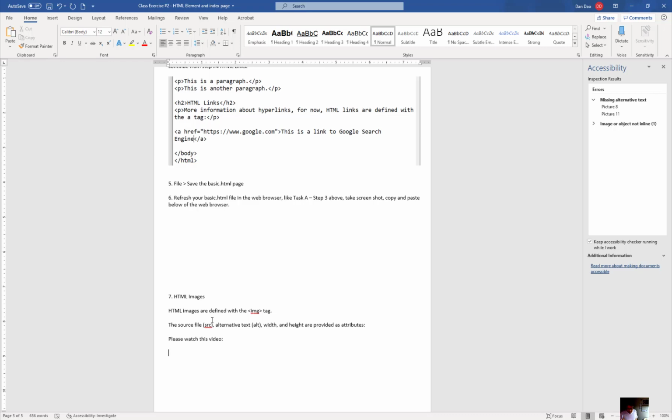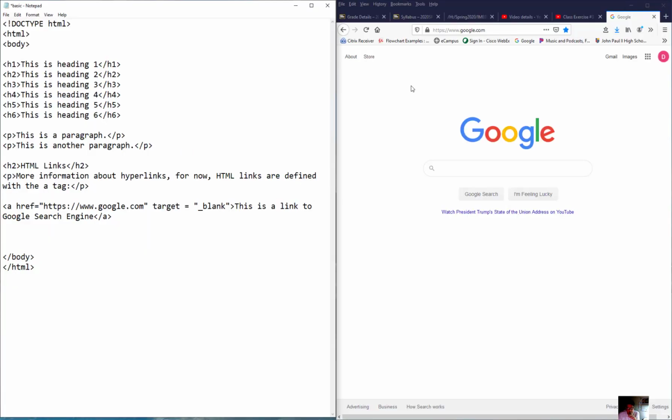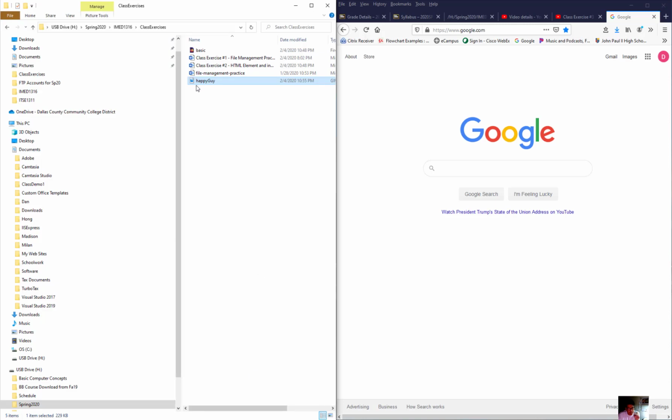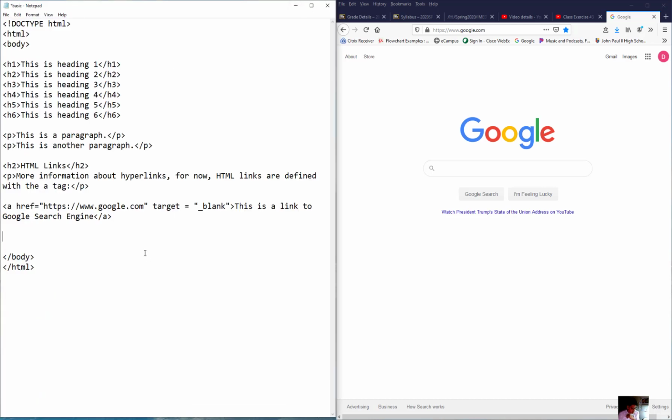Let me pause the computer for a second. I want to check the minutes on this thing for now. So let me continue where we left off in this image right here. I'm going to come over here after we download. I want to show you, make sure that you have, here's that happy guy.gif. Make sure it's in the same directory as your basic.html. Okay, same directory as well.